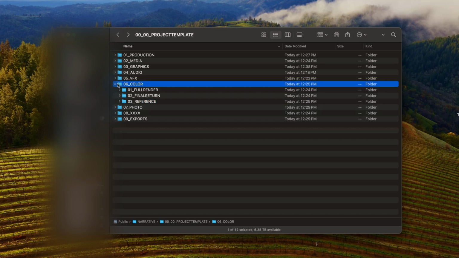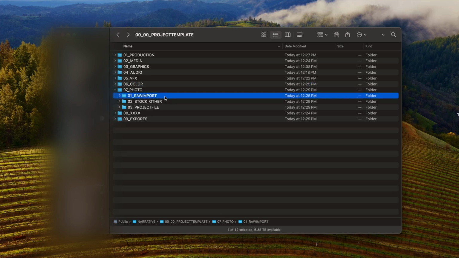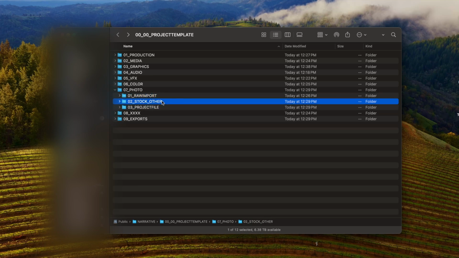So super simple there. Photo. Not a ton of photo usually in the film, but sometimes you might have raw photos that you took that have to go in the film. Like I think about recently Longlegs, they had some crime scene photos. So that way, if you were shooting those photos yourself, and stock or other photos. So this could be like if there's a moment where you have to have a photo in the film, this could be where it might go, like a stock photo or something. I don't know where that would show up, but there's always a possibility.